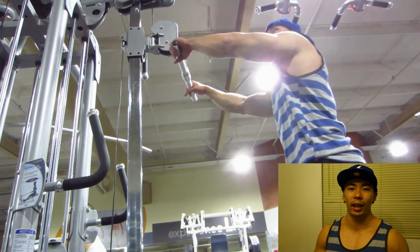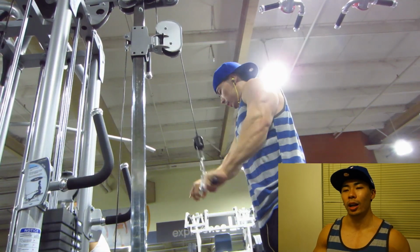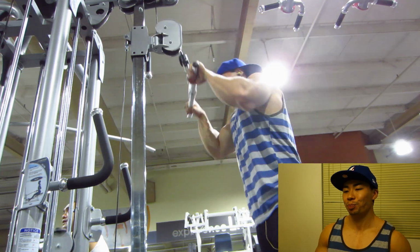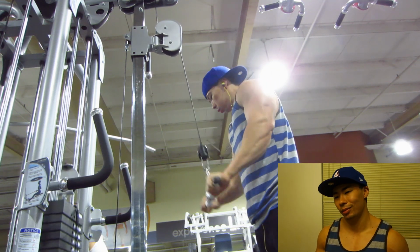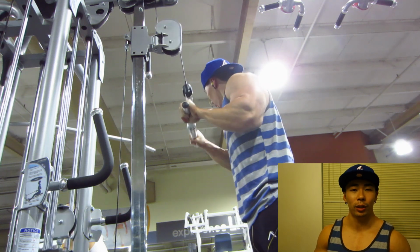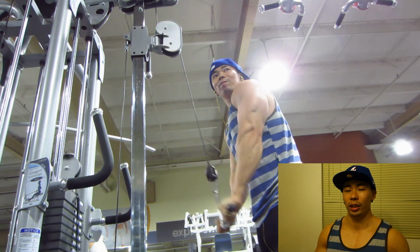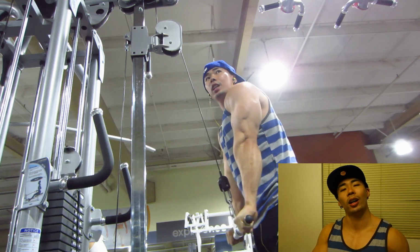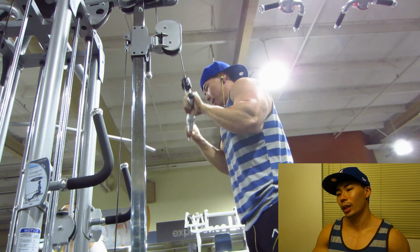I'm keeping the reps high, and I'm just playing with my rep scheme. On days I feel like going heavy, I'll go heavy. And on days like this, where I just feel like going light because I did heavy overhead press and all those sets, I just felt like getting a little bit more hypertrophy work. So that's when I go into the higher rep ranges, the 12 to 15 rep ranges.